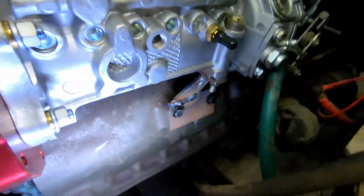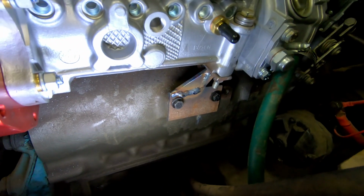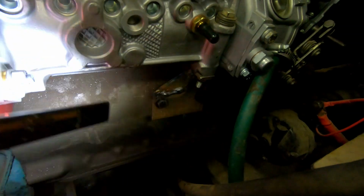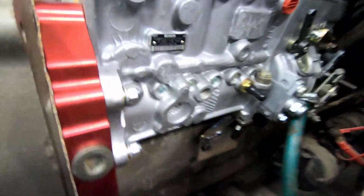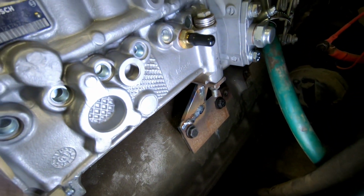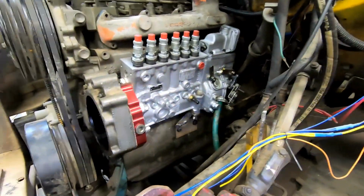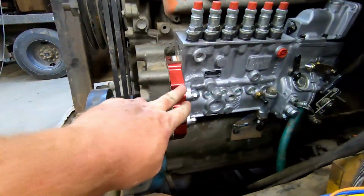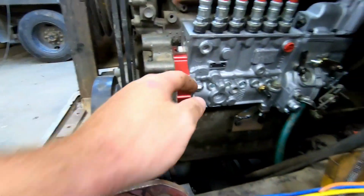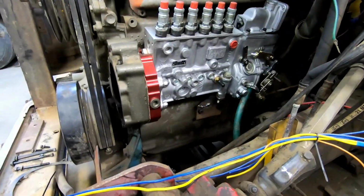All right guys, we have the little support bracket down there. It's all tacked up and half welded up. Can't weld the rest of it until I actually take it off, but I do have it on there. This is like 1/4 inch steel, and so that should be able to hold all the weight from this ginormous P pump. That way it's not putting all this pressure on this housing and this aluminum adapter here, because we need to keep this 40-pound pump from bouncing around, and I think that will do the trick.